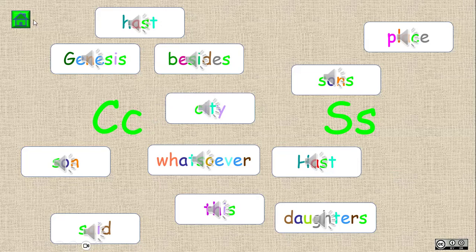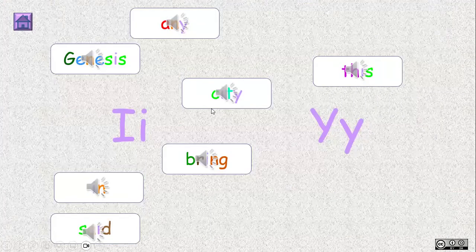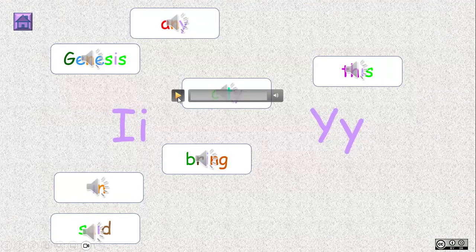The next sound is the lavender I, and it's both for the I and the Y. Listen closely, you'll hear the same sound. On the home page, lavender I says I, as does lavender Y, which are both in this word, in this page where it says city.